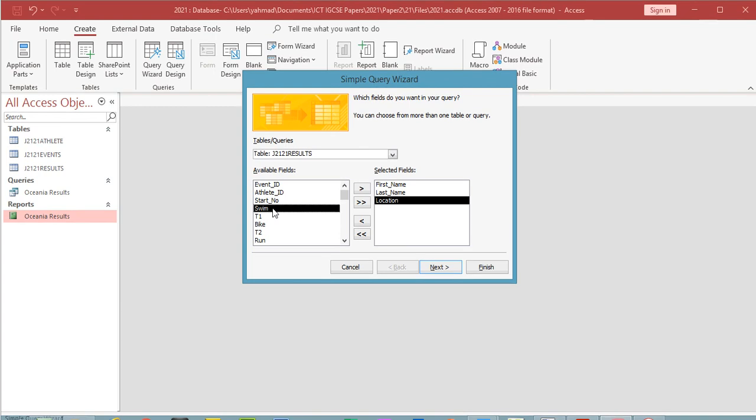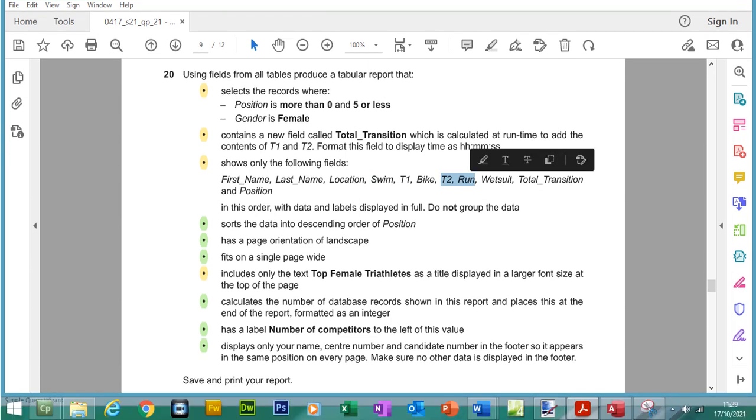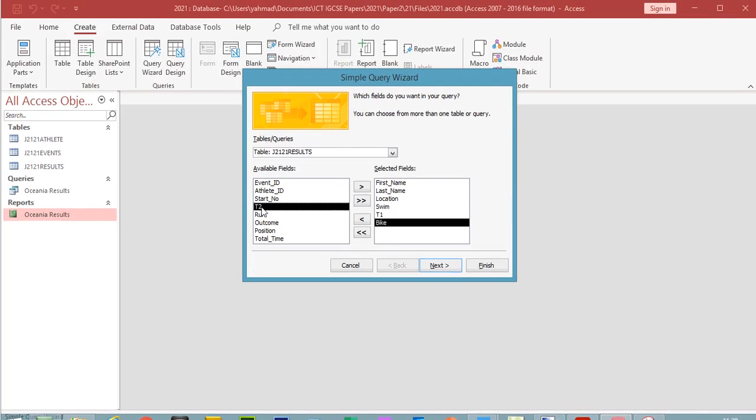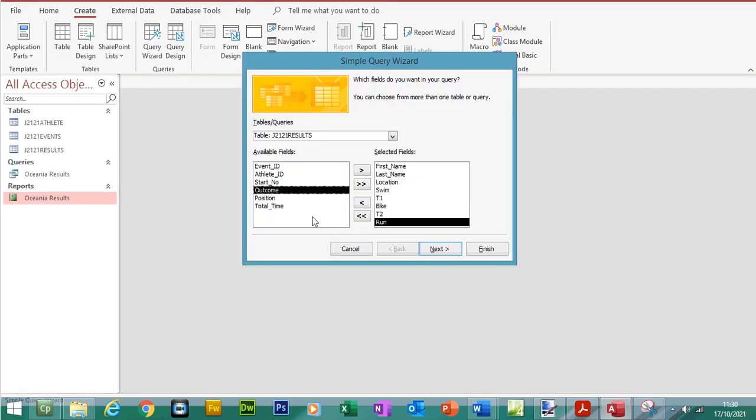And that's results. So swim, T1, and then bike. And then T2, run. Wetsuit, and then total transition, but that's going to be the field that we will be creating.